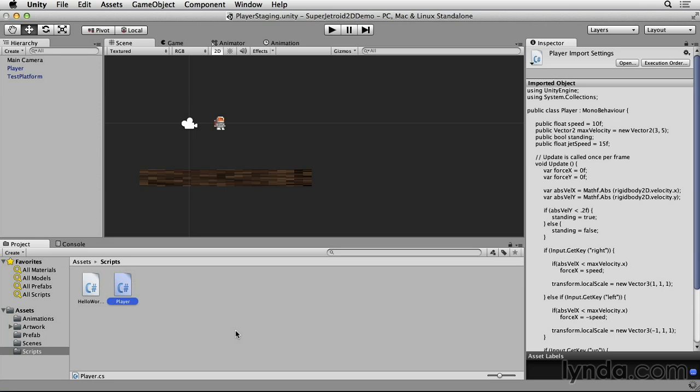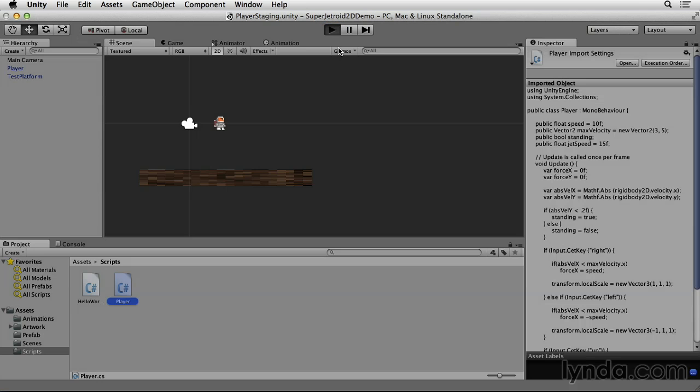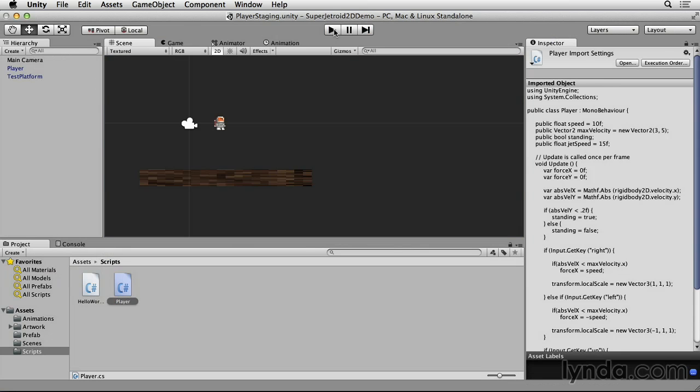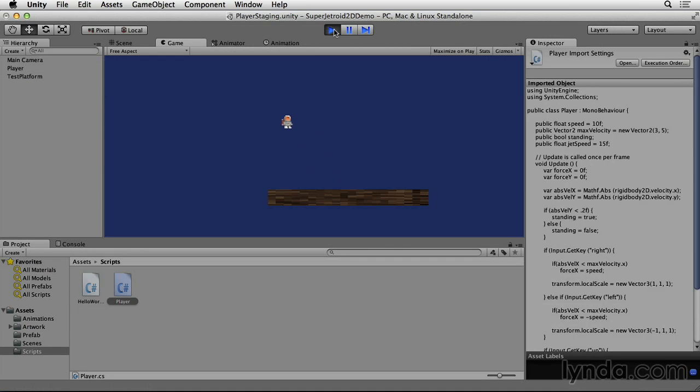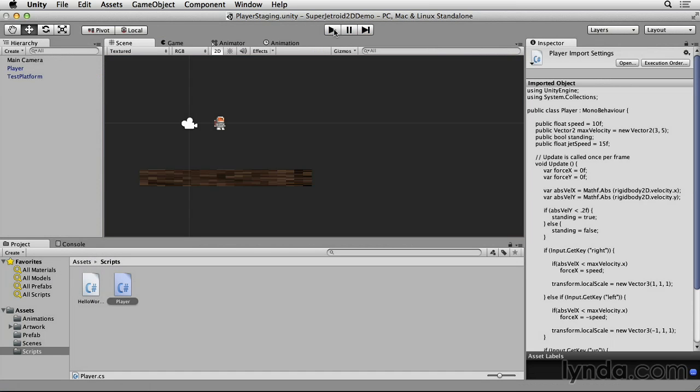If we save our script and go back into Unity and run it, you'll see that the jetpack works. Here we can fly up and we can move left and right. Sometimes you'll see that the player might fly off of the screen, and that's because we're not adding any drag. We can fix this by changing the amount of speed that's applied to the player when he moves left and right when in the air.